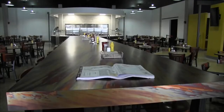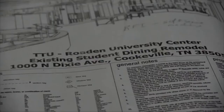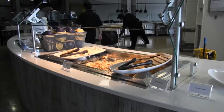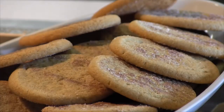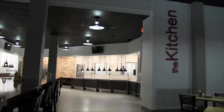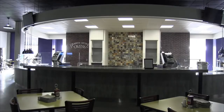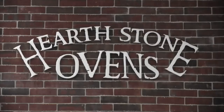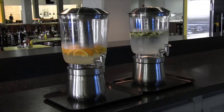We wanted to increase seating and we have by about 30 to 40, which isn't a lot, but we wanted to increase seating a little bit. We wanted to also be able to do a little more food presentation, food cooking right up here. We try to modernize the food service area and really give a sharp, updated, modern presentation. The areas are wide open where we don't have lines where people are standing waiting on product. It's really a big improvement and it's for the customers and that's what we're here for.